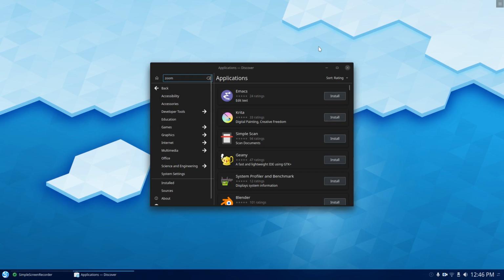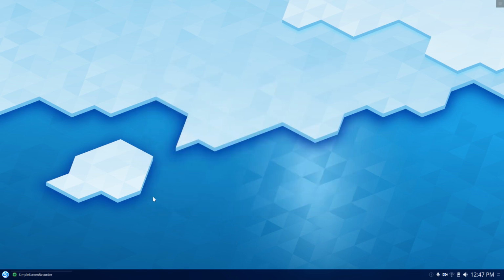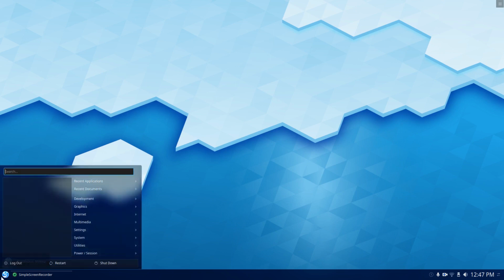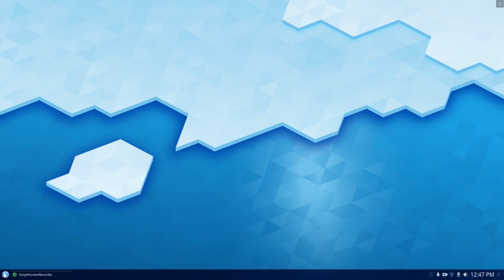I'm assuming I should be able to find Zoom. Well, actually, no, probably you'd only find Zoom in the AUR, I believe. So yeah, that would be right. So we'd probably need to connect the AUR. I'm not sure what utilities we have here. So let's have a quick look around the desktop anyway.